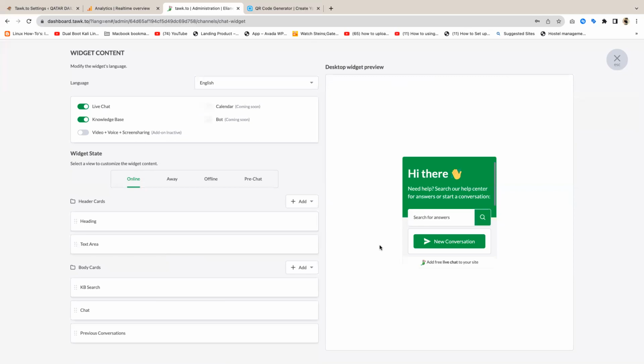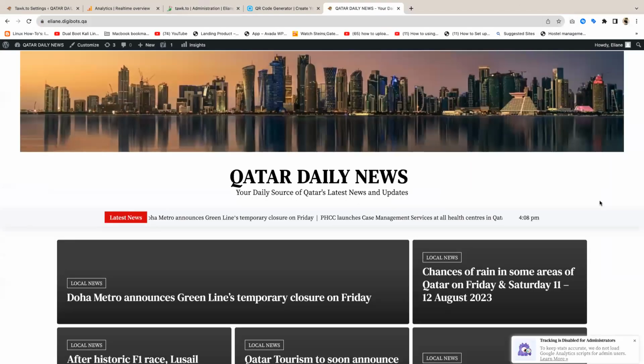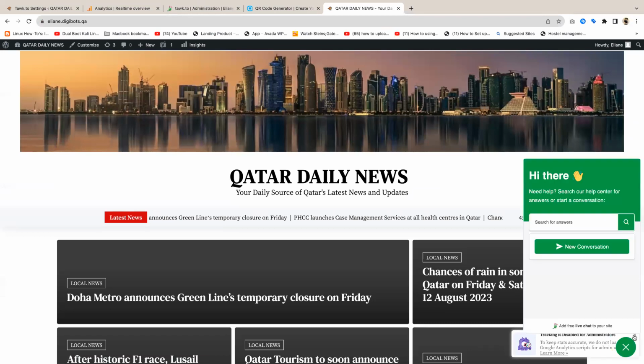The chatbot is there now. Exactly. So you can just check. If I go to the website in here, when we add this widget, it's there already. So now you can check, and we don't want the search for answers. We want a pre-filled form so we can get all the information from them.